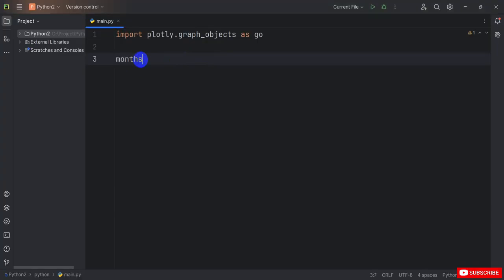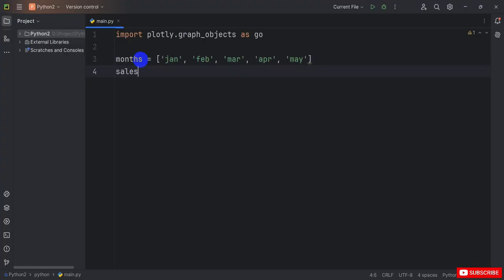Okay, so month is equal to, and inside it first I type January, and secondly February, then for the next month March, and next another month April, so APR. And next also May. So you can see here I've properly inserted a total of 5 months.